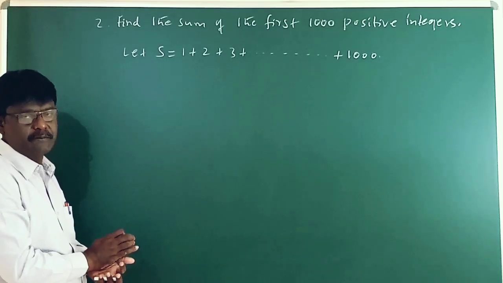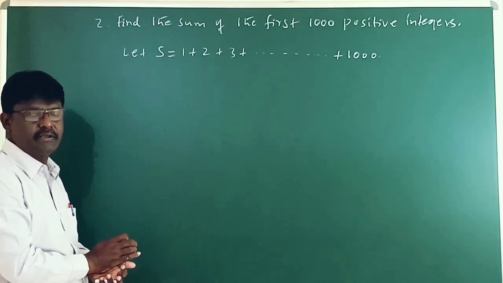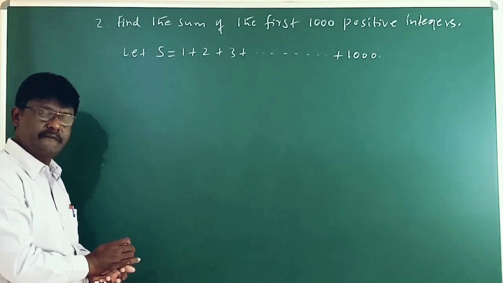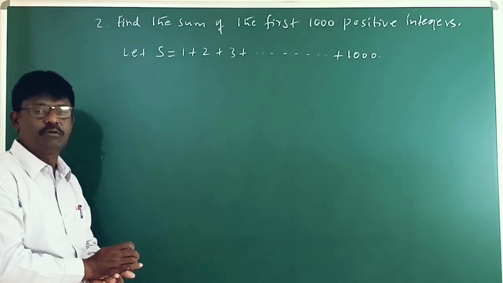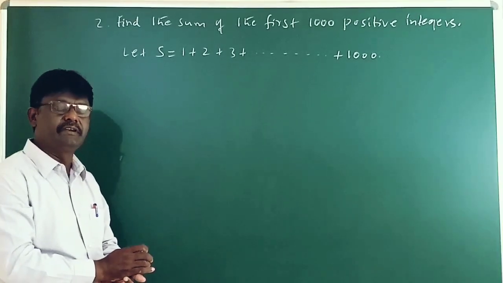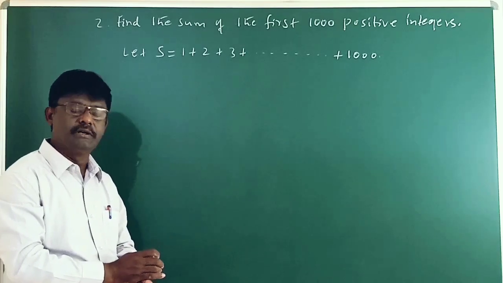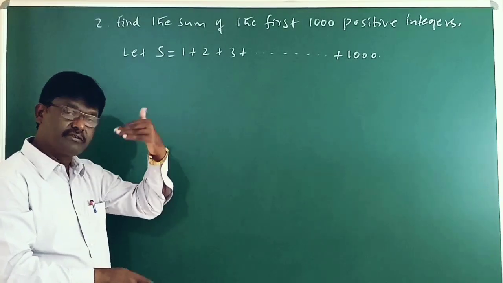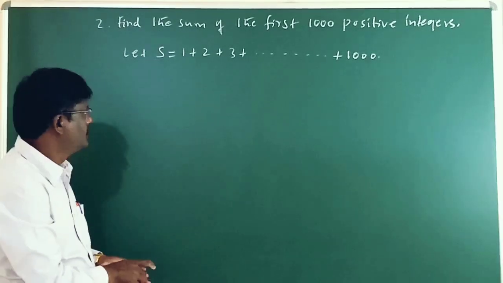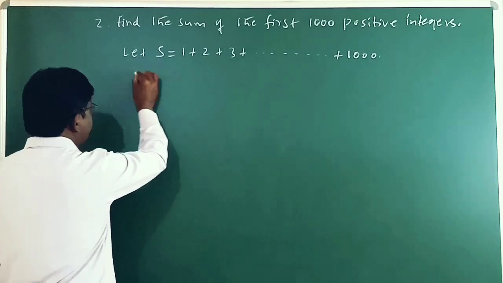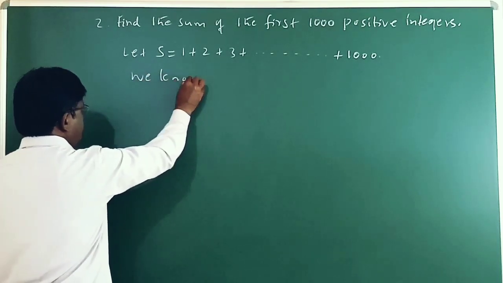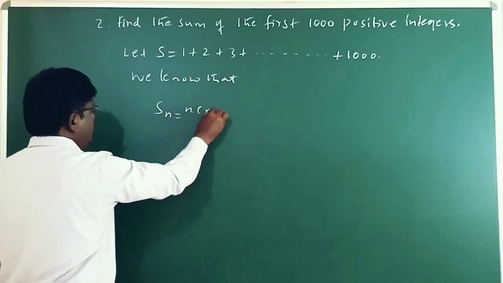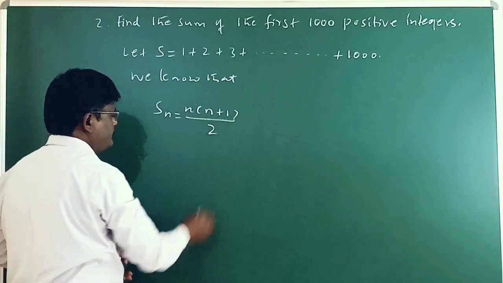How to get that sum? Which will be the suitable formula? Whether it is a d Sn or a n Sn, and already we have derived one more. Do you remember that? Sn equal to n into n plus 1 by 2. Wherever the common difference comes 1, we shall prefer that one, children. Which is that formula? We know that here Sn equal to n into n plus 1 by 2.